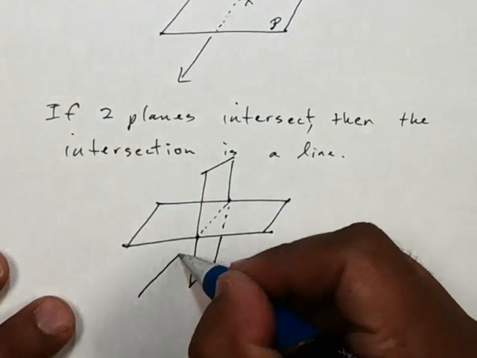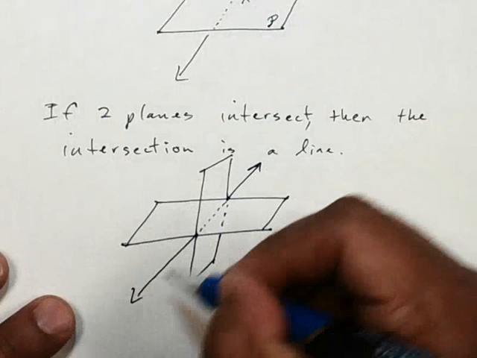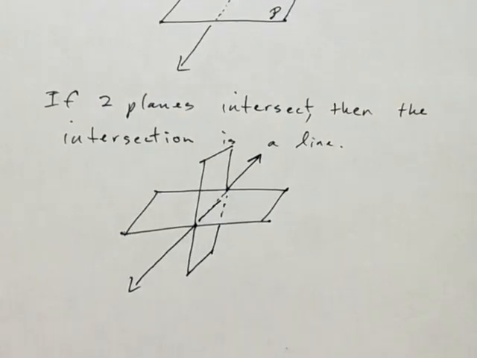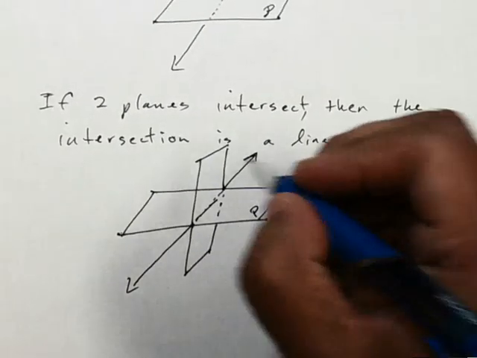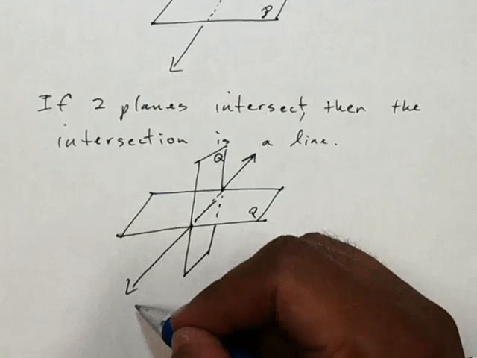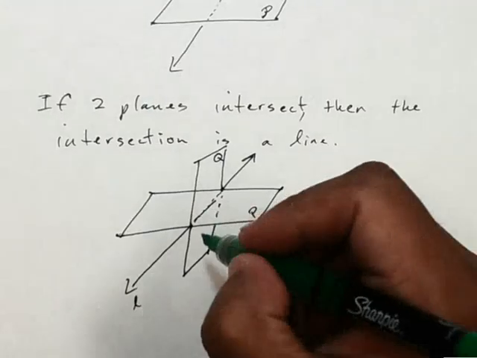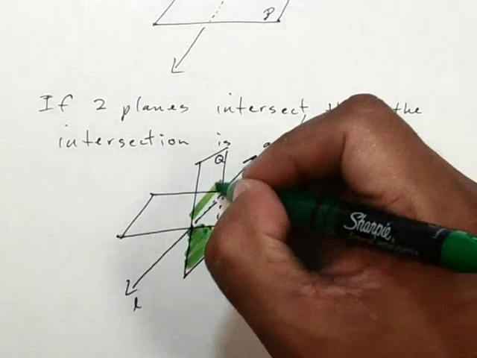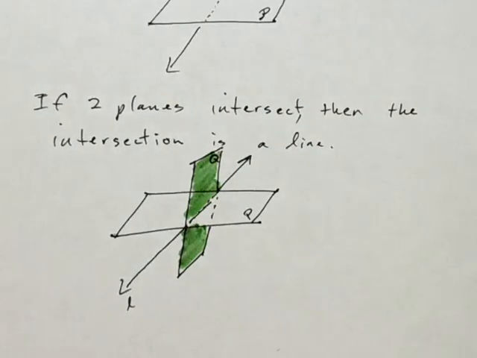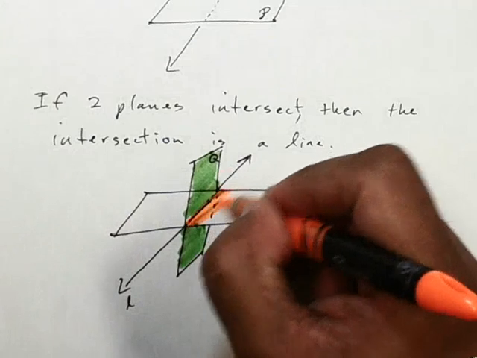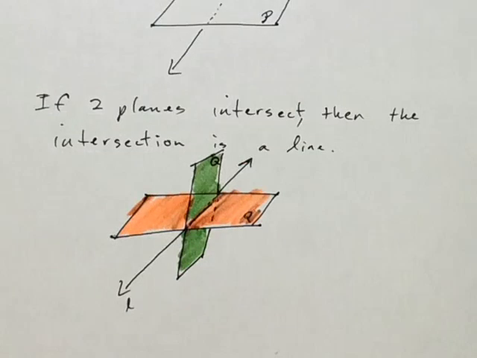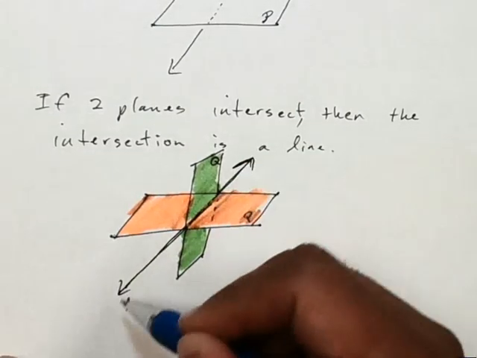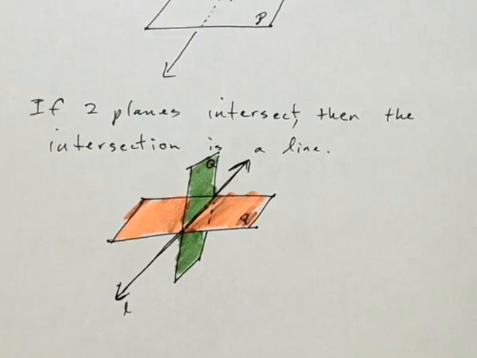Right, but the line we want is actually going through here. And if you want, you can get a highlighter or something to kind of shade these in so you can see. All right, let's go ahead and name these. We'll call this plane P and this one plane Q. This line we'll call line L. And if I shade this in, just so you can see the different planes, then this line intersects those 2 planes. Alright, and that's all the definitions and postulates that you need to know for 1-1 points, lines, and planes.